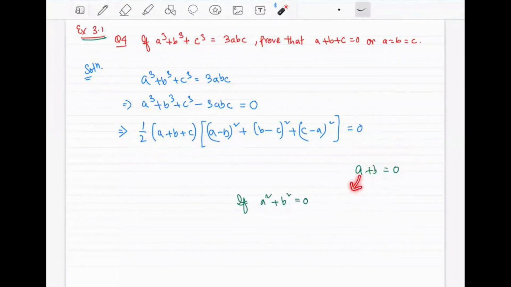Then if I take one of the numbers as 4, the other number will be -4, so that their sum will be how much? 0. If I take 10 here, the other one will be -10. If I take this as -12, the other number will be +12. Look, the signs are opposite, isn't it? Or another possibility is if A is 0 and B is 0. 0 plus 0 will be equal to 0.